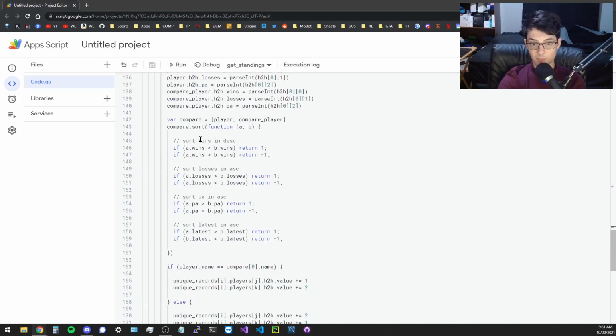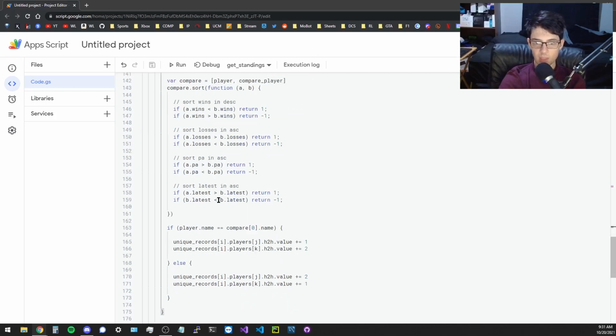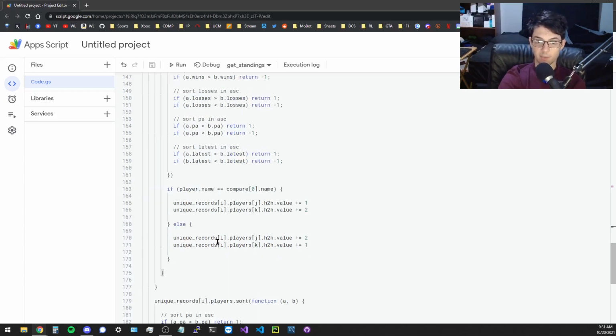Assuming this is all the same, then we just get whoever's played the latest, whoever has played longest ago gets to be the winner of that head-to-head. Then we just simply assign these values. So if player 1, for example, is in the 0 index, then they get 1. If they're in the second index, they get 2, and then vice versa.